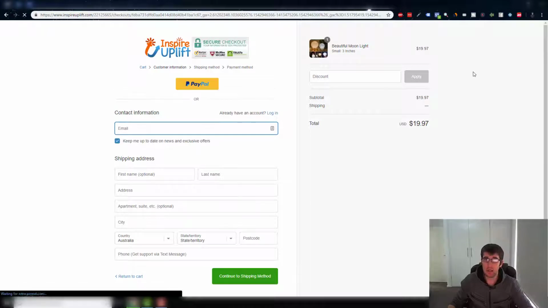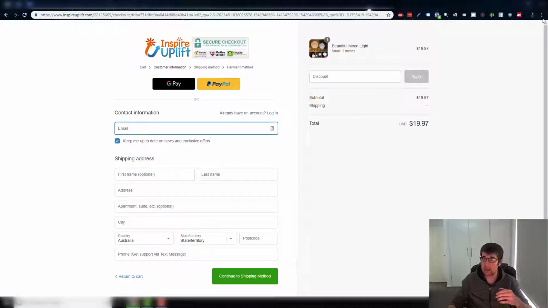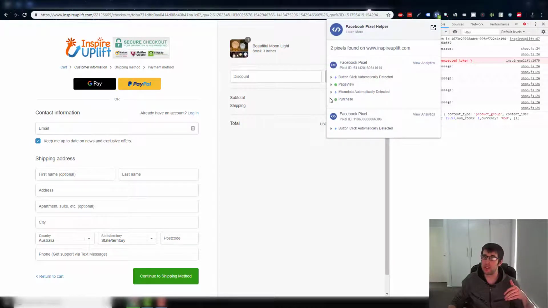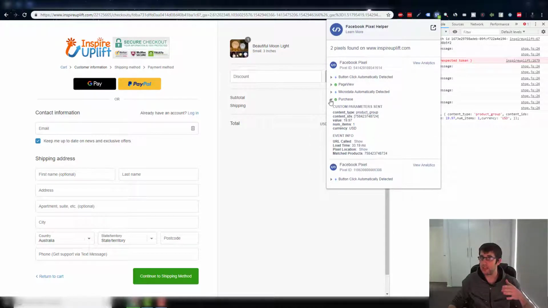And what you do is you let it load. Now, what you then do is you go and you open your developer tools. So in Chrome, you can either use the shortcut or I just do it that way. It doesn't really matter. You copy your code in there, okay, and you go enter, and it'll come up as undefined. Don't think anything of that. What you're going to do is you're going to look here, and there you go. You got purchase, right? There you go. You've told Facebook that you have purchased this product, and that's why when I saw this, and again, I can't take credit for it.